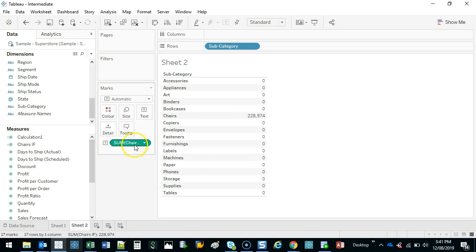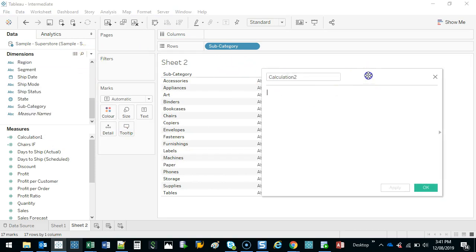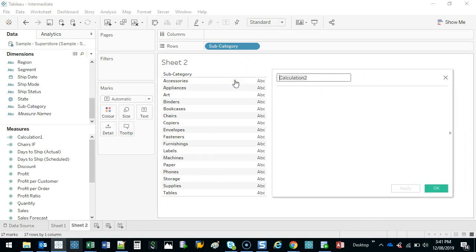Okay, let's do one more example. Let's say we're going to do furnishings. All right, let's do another calculated field. I'm going to do another one very, very slowly. Let's call it furnishings if, right? Subcategory is equal to furnishings. Then we're going to grab sales, put it in here. That's our true condition. So if they are equal, show me the sales. Else, if it's not true, I want you to just write 0.